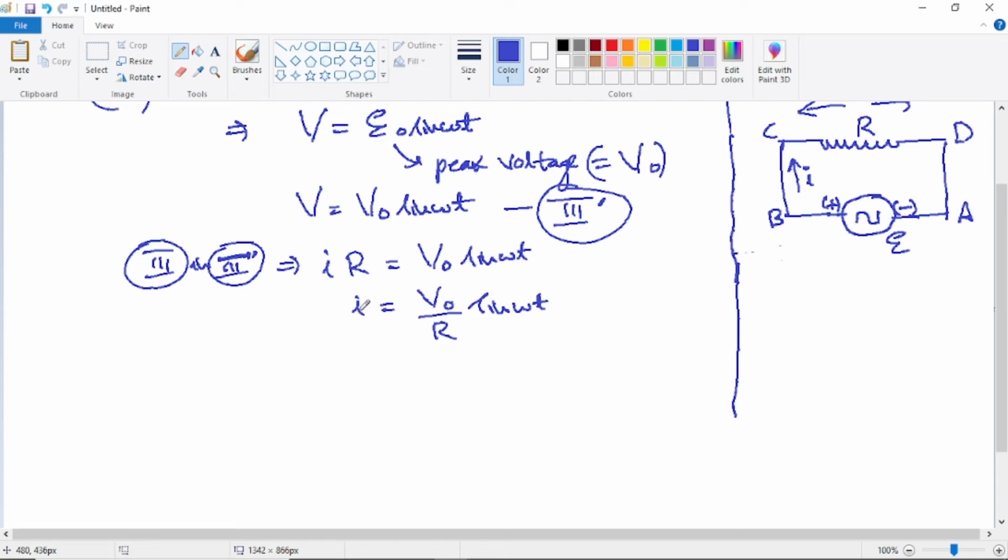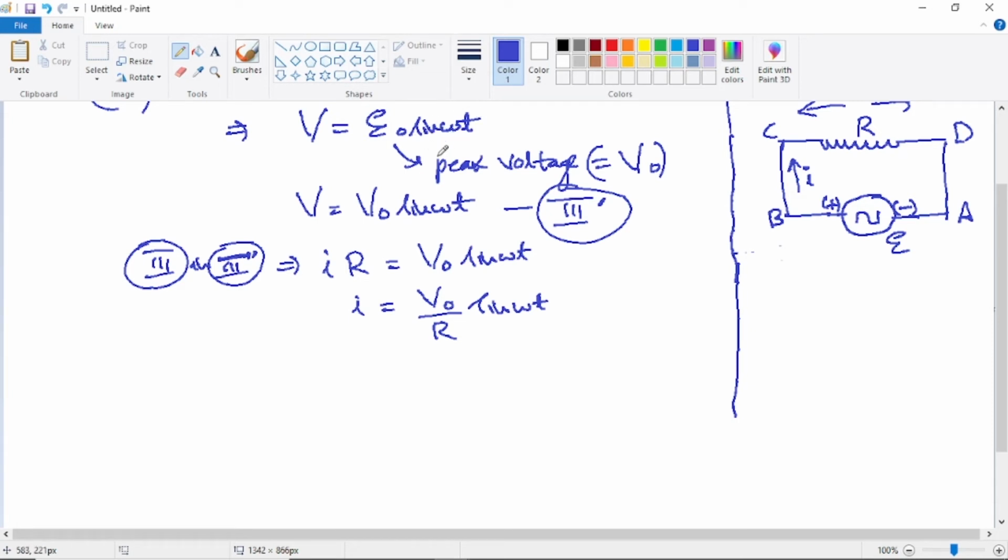I'm not showing equation 1 again here, it's the same thing. It was E is equal to E naught sin omega t. When sin omega t was positive, EMF E was positive. When sin omega t is negative, EMF E is negative. Negative means in the opposite direction. Positive means clockwise direction, negative means anti-clockwise direction. That's how the meaning should be taken for this particular equation.